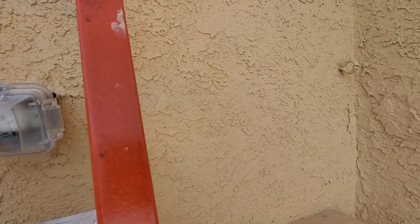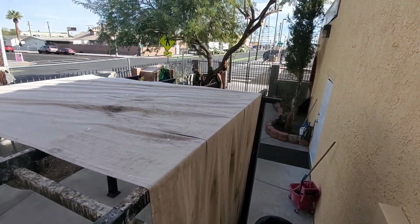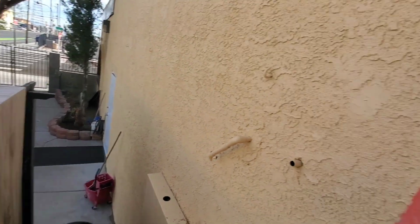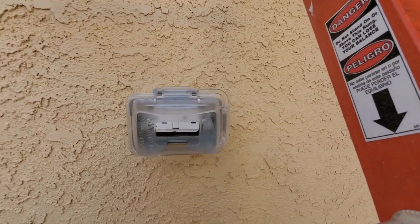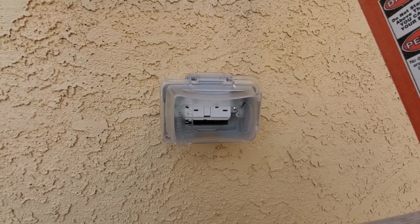I don't know how far over I'm going to be able to start the lights because I have this thing here. I have to push that back in position and see what it's going to be. But let me get this finished, hooked up, and then we'll test it electrically.